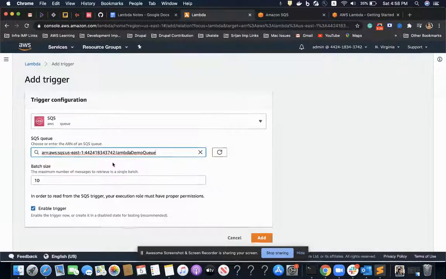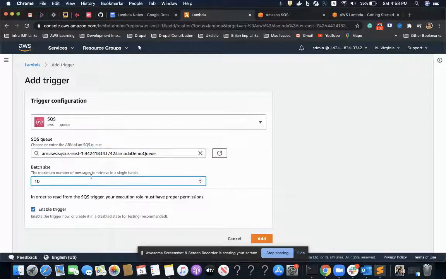Next is the maximum number of messages to retrieve in a single batch. I'll keep it as 10. Then there's the option to enable the trigger now, or create it disabled.